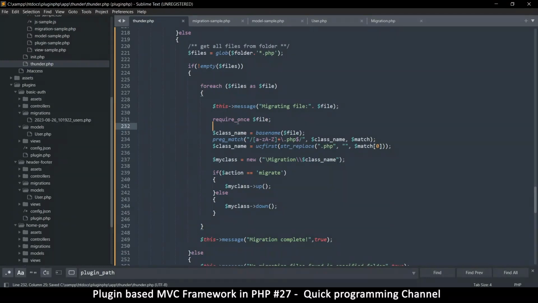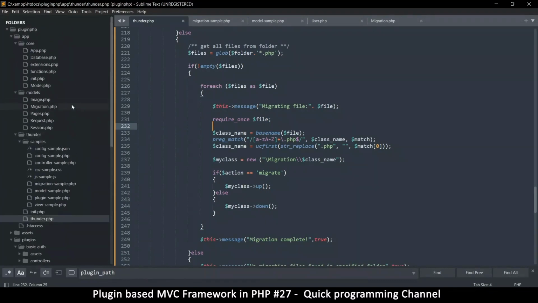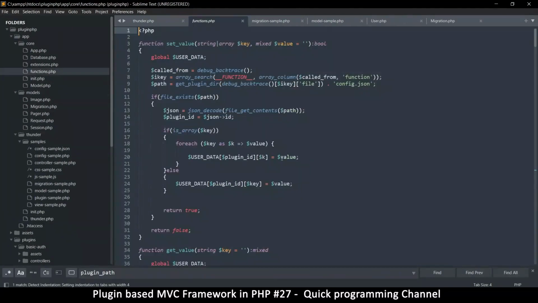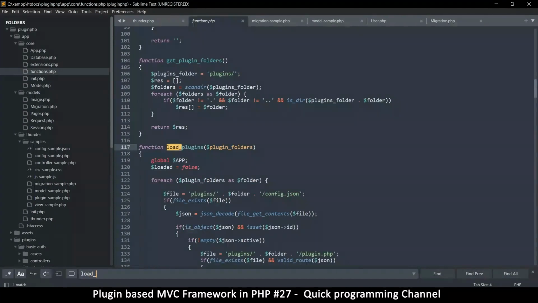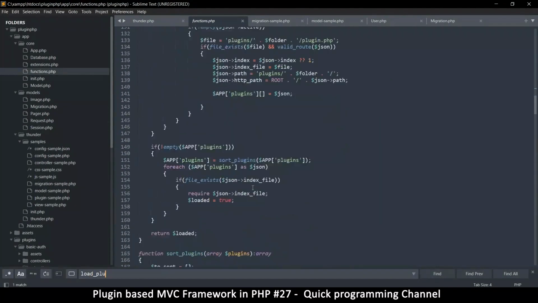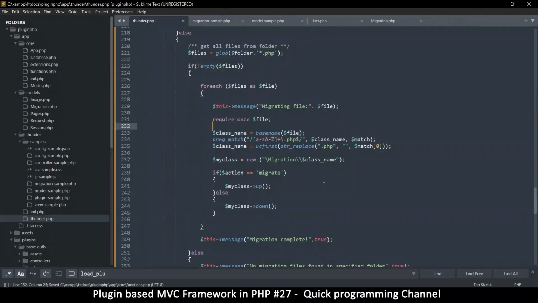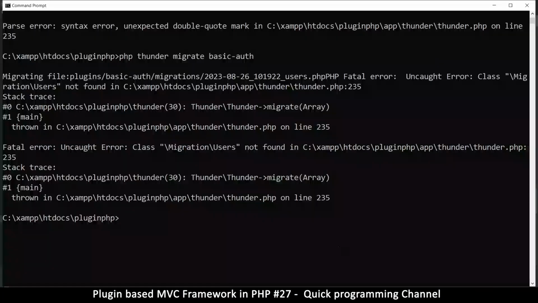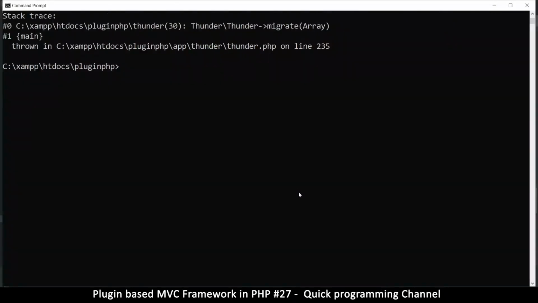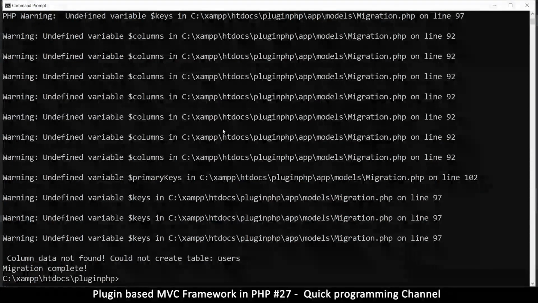And before I forget, on this require_once, let's go back to our functions for a second. There's the load plugins function here. When we are loading plugins, I think it's better to use require_once as well. Alright, so require_once that file. That way it should run. Let's try again. Run. Okay.